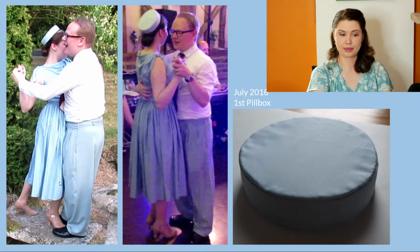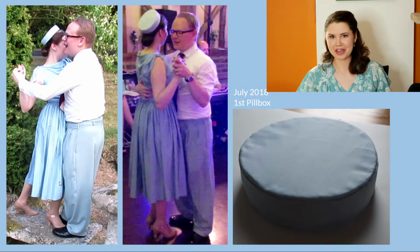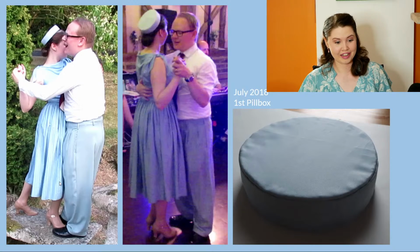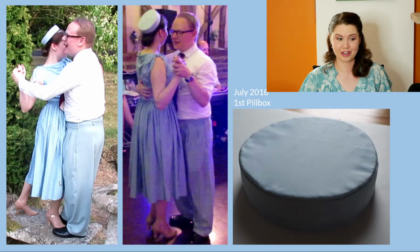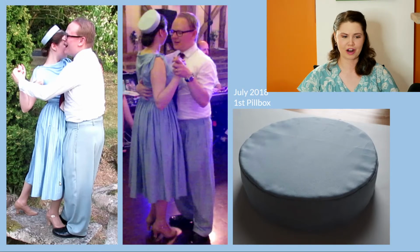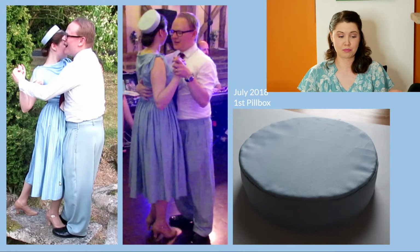I don't have that particular pillbox anymore, but maybe as you can see in that picture, once again, I'm going to be very critical of myself. The stitching is not great, and I did not iron that fabric. You can see the creases in it. Big mistake. Coming from a seamstress background, I should have known that I needed to iron the fabric, but I didn't. But oh well, that was almost exactly 4 years ago, and I've definitely learned a lot more about hats in this 4-year period than I did in that first year when I was making hats completely blind.